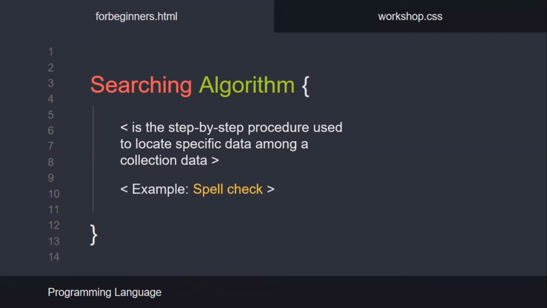So an example here would be spell check. Spell check essentially looks through all of your items on the list and compares them to the dictionary. And then the output is going to put that little red line under something that is not spelled correctly, or is not going to do anything if everything is spelled correctly.